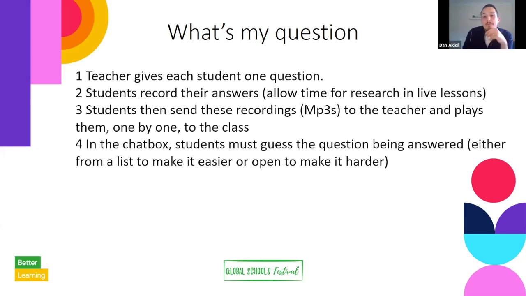The way that you can make it easier is to give students a list of, say, 3 or 4 questions to choose from. And then they just circle the question they think is being answered. Or if you want to challenge your students a bit more and you feel that they could do this, you leave it open. So you simply play the recording and just ask the students to write down the question that they think is being answered.